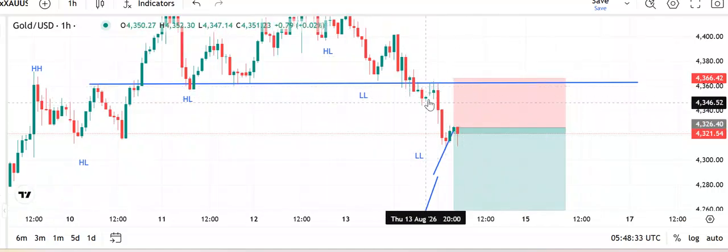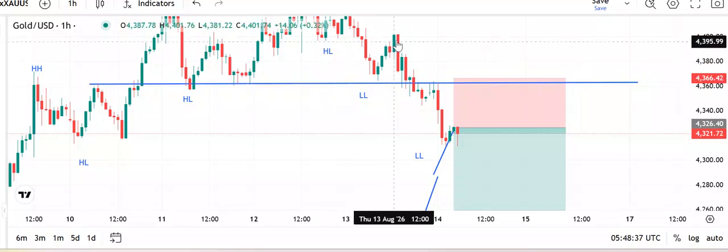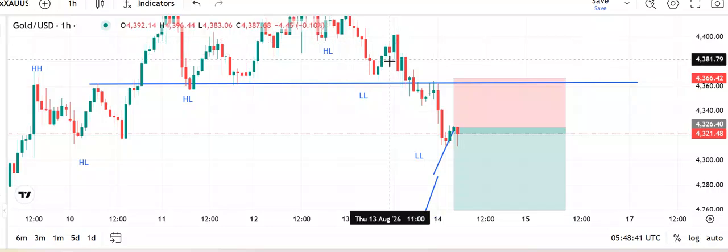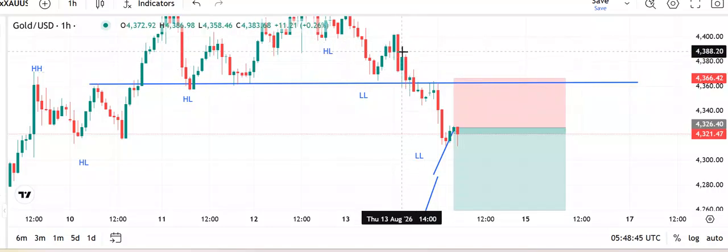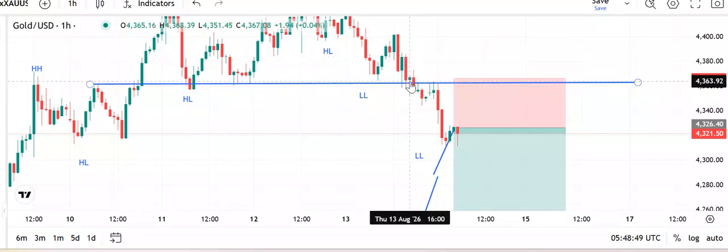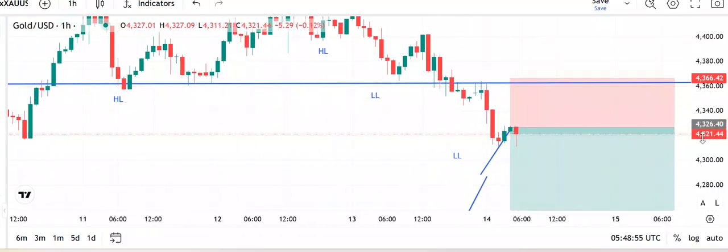So that's how you map the higher highs, higher lows, higher highs, higher lows, until you get to this point. At this point, you have a lower low here, and then second candle formation. This is an engulfing bearish candle, and the bears are winning. We can't see second candle bullish formation. No second candle bullish formation. The bears continue to win until this particular point.